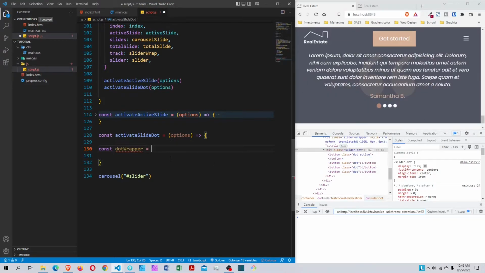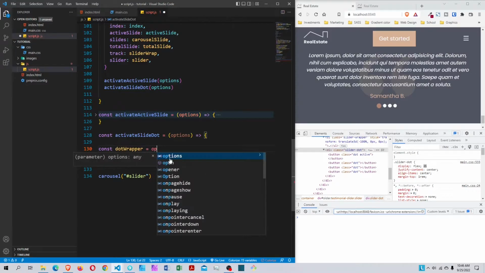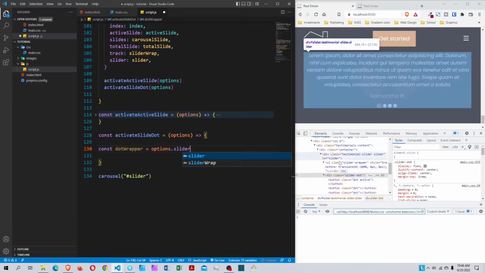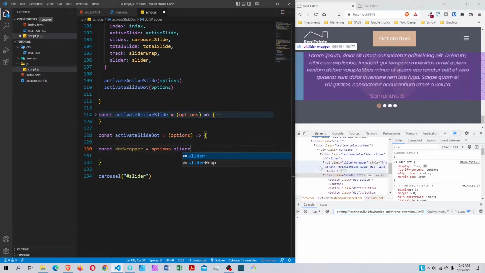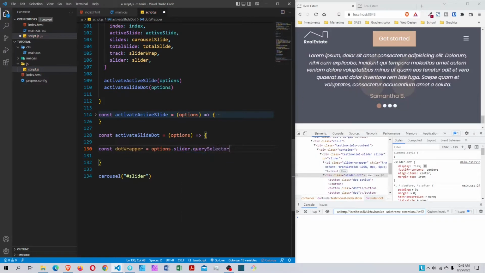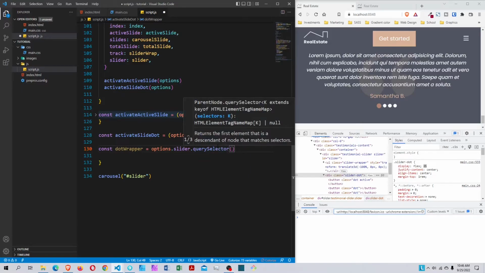So it will be option slider. This option slider refers to the actual ID slider, right? That wraps around everything. A query selector, so it's going to be slider, and we go dot class right here.